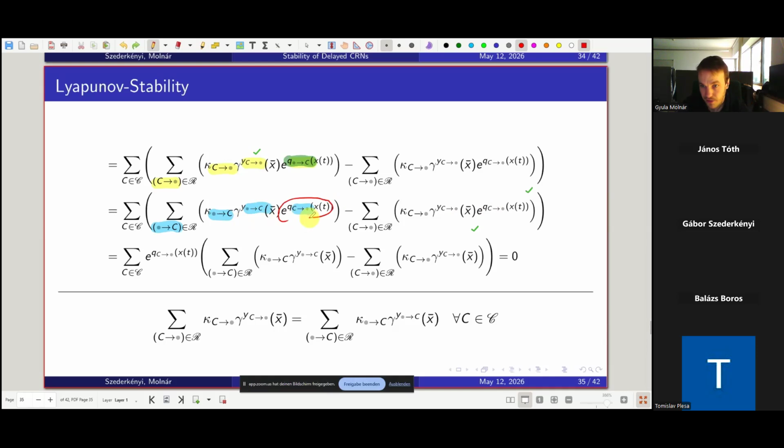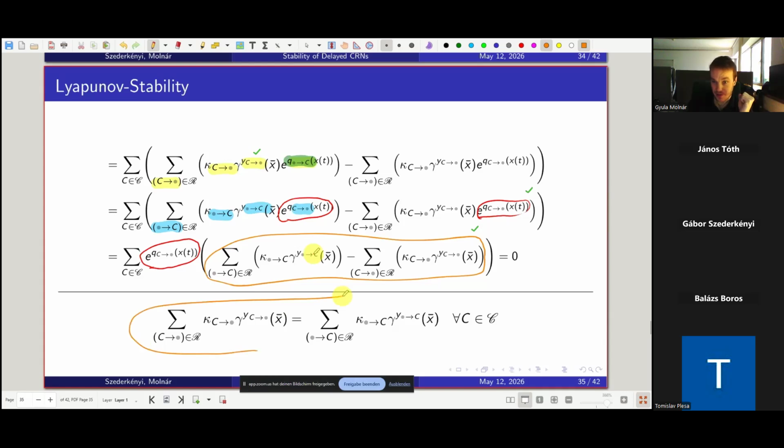So this thing here and this expression here are the same, and this only depends on C, because again, this basically depends on the chemical composition, on what species build up C. This does not depend on the actual reaction. We can factor this out from the inner sums, so that's why it has been factored out here. And basically at this point we are done, because what remains inside of the parentheses is basically just this thing here rearranged.